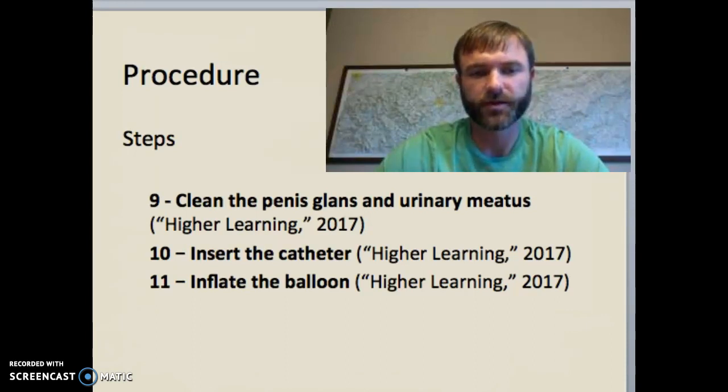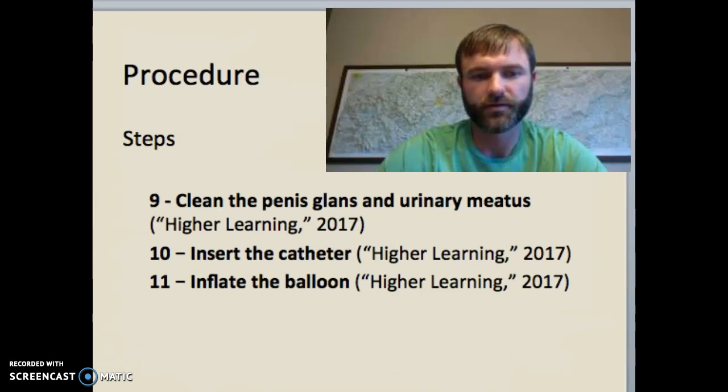Number 10, insert the catheter. Using your sterile dominant hand, pick up the catheter a few inches from the tip to ensure it is coated in the lubricant. Then insert the tip slowly into the urethra and advance it until you see the flow of urine, and then advance another 3 inches. Note, if you encounter pressure before you see any urine flow, this may be narrowing of the urethra from the prostate. Turn the catheter a little and advance further, and it should slip past and into the bladder. Do not force the catheter if there is great resistance.